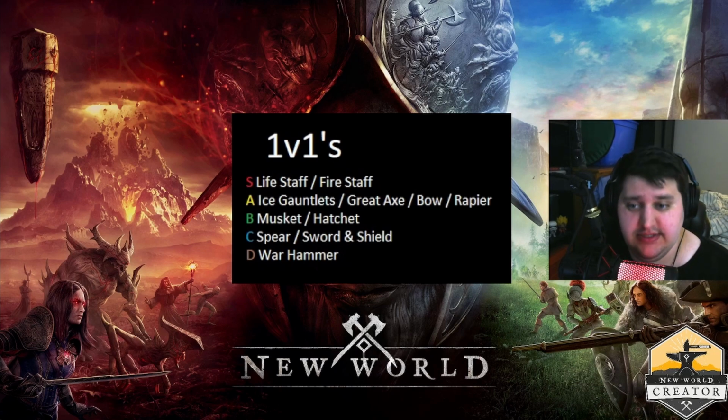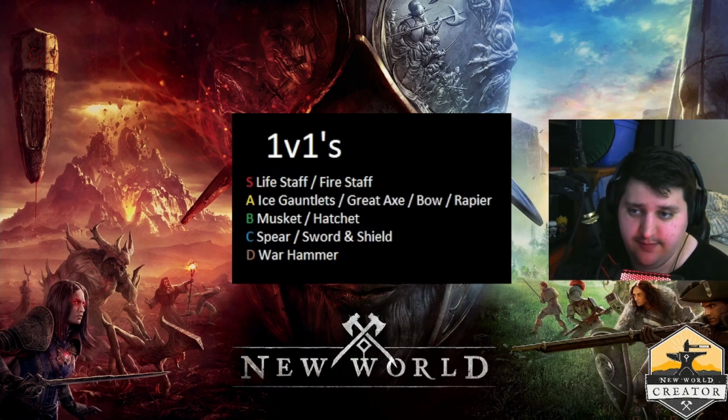Becomes a crit monster. Hatchet, when you get to late game, it's still a monster. It's still the all-in king, but people can play around it. That's also why it's in B tier. In 1v1s, people can play around your berserk.